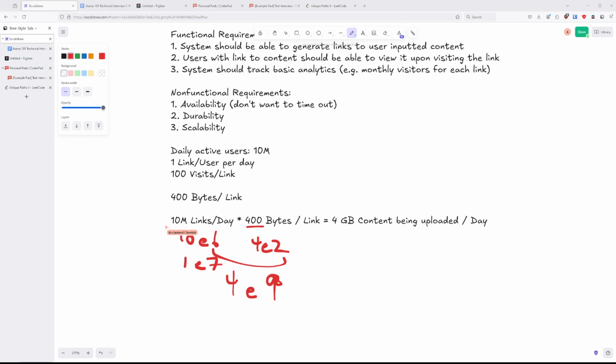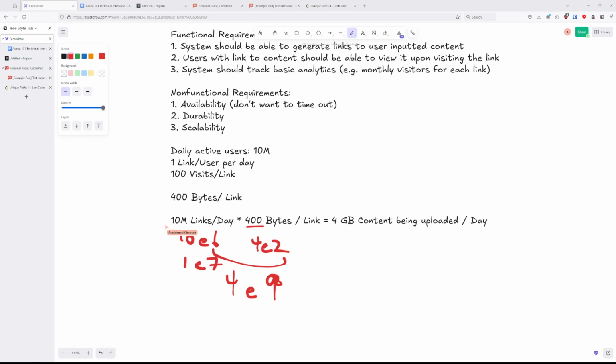Okay, and then I want to go back to one thing: for each user-inputted content, there should be a link that's generated that links to that content, and those links should be unique, right?